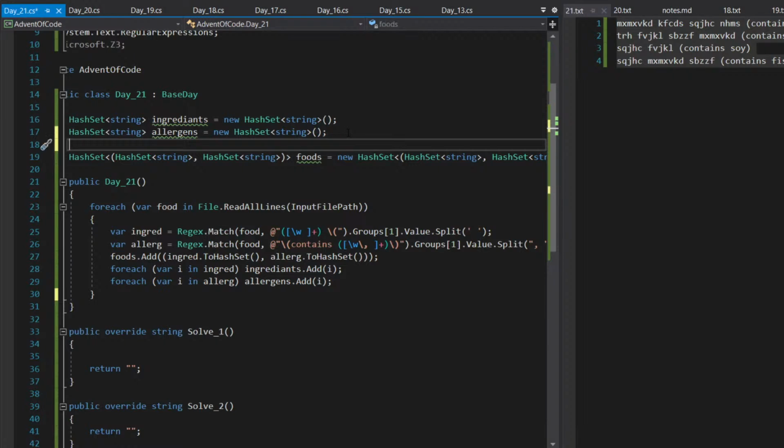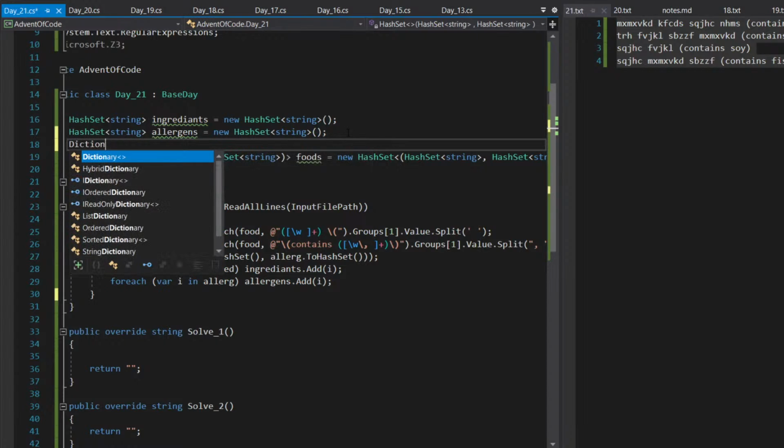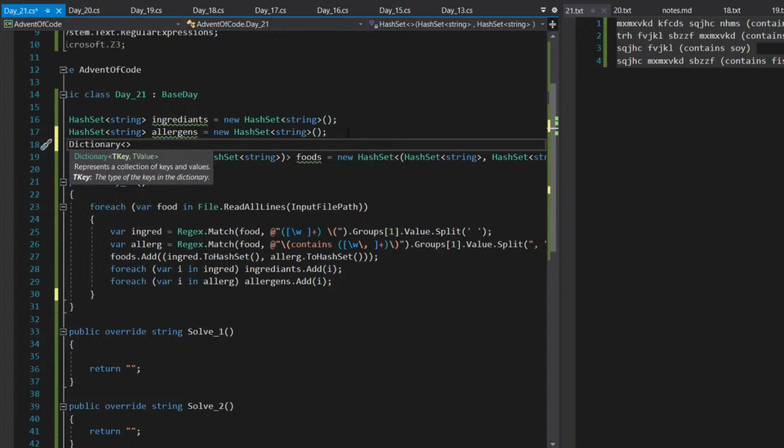What do we want? I guess we can have a dictionary.